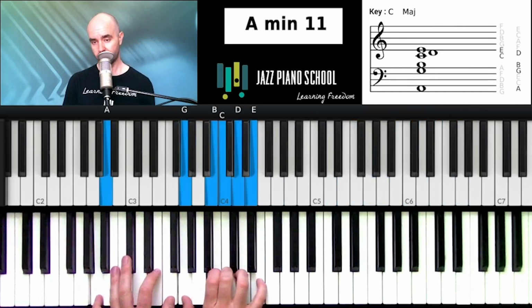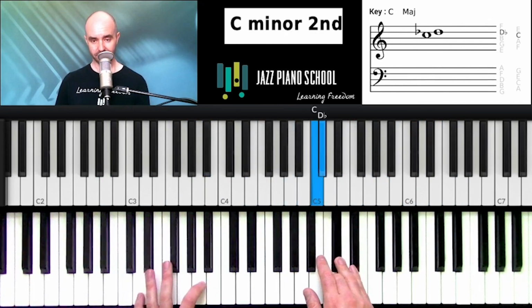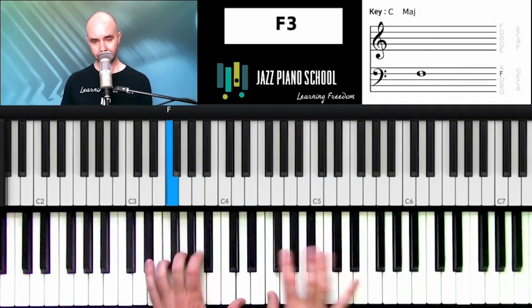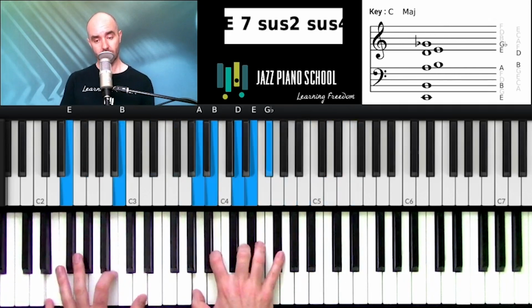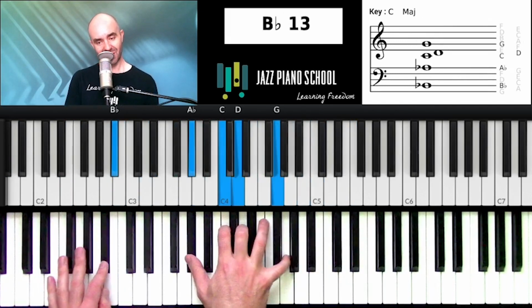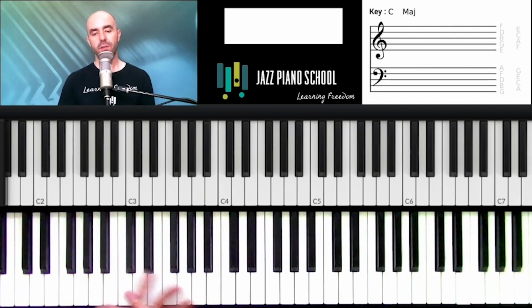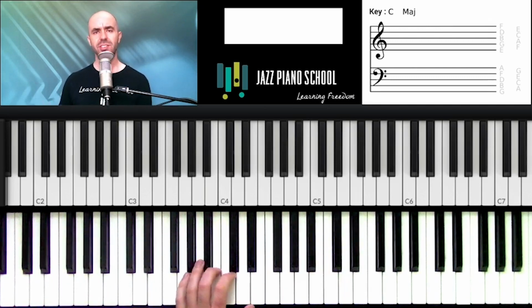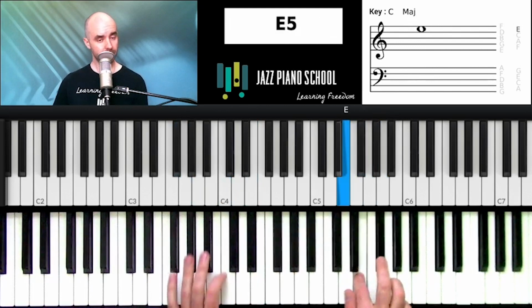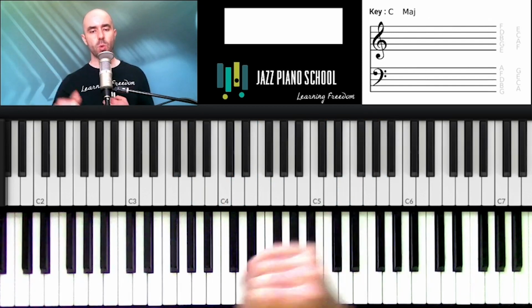Short, maybe long. You heard me do this before? A little delayed resolution, right? So on and so forth. So long versus short, amazing texture, even in your solo. Even if you're playing a line, just stop. Just hold it. Stop on a note and hold. Long versus short. Okay. Let me do one more thing before I let you go.